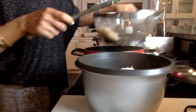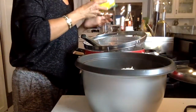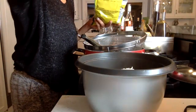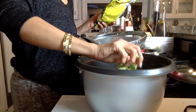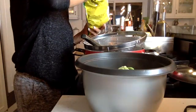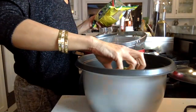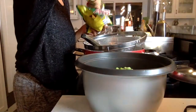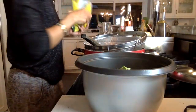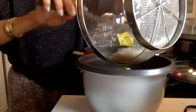About an hour and a half of cooking in your rice cooker. It's the same if it's over the stove. I just like the rice cooker because it has a brain of its own — it shuts off and on and controls itself. If you're doing it over the stove, maintain low heat for about an hour and a half so the bottom becomes nice and crispy and the steam cooks through everything.